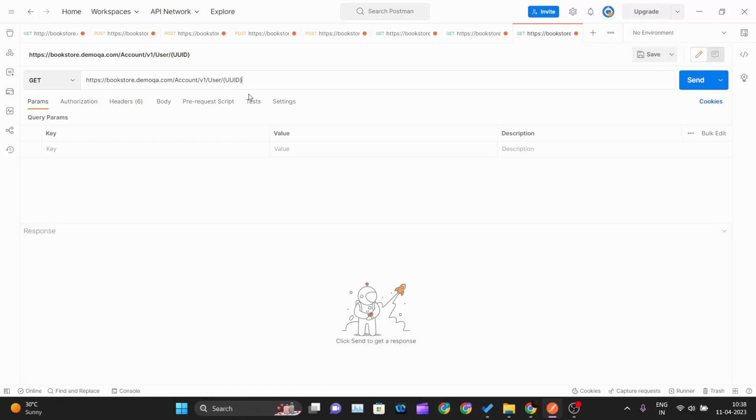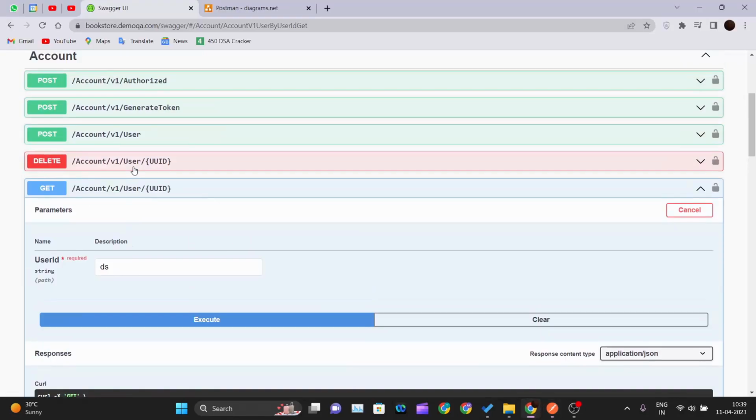Okay, I will show you both of them one by one. So let's try to understand. The first way is you just go ahead and straightforwardly pass the user ID that you are trying to fetch. Let me just give you an overview first of what this get method is doing.